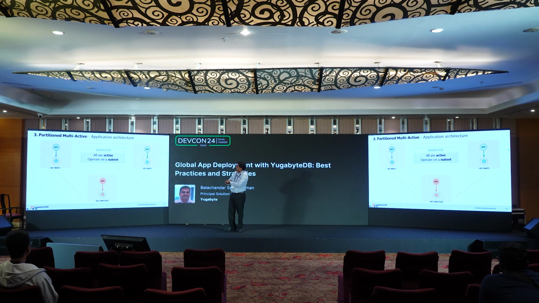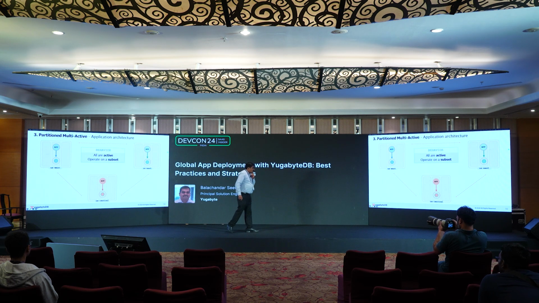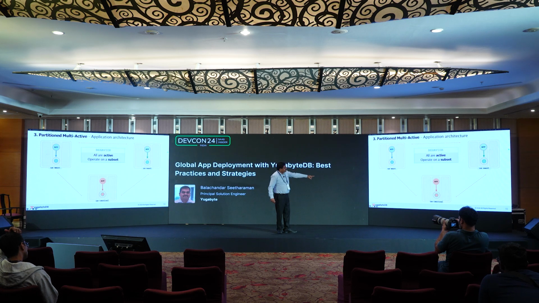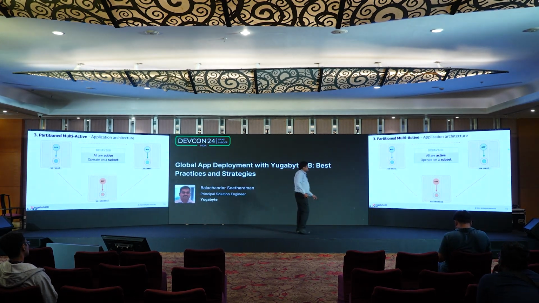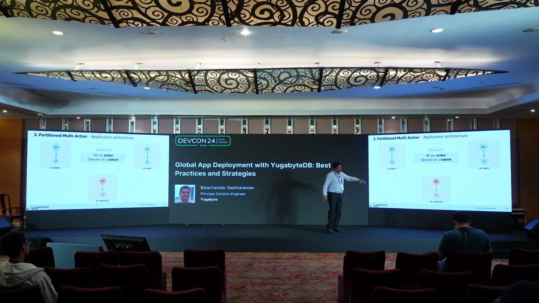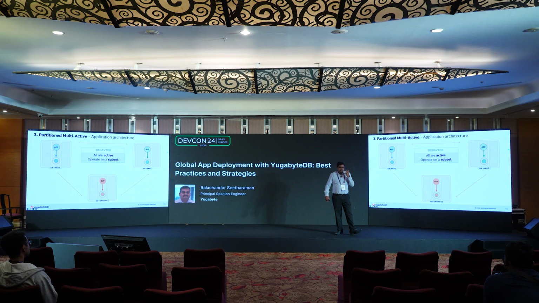The last one is partition multi-active. What is partition multi-active in this case? You are actually operating on a subset of the data. What is a subset of the data? I have a global customer. In this case, I may have a data partition for my US Central, US West and US East. Just for the time being, remove the US geography. Think of it as India, Europe and US. So you may be operating India customer data, US customer data and Europe customer data. These are the subpartitions or partitions of the data that you are operating on.